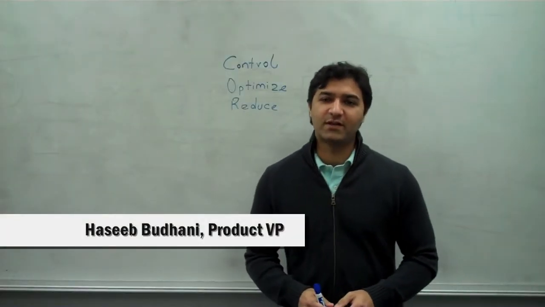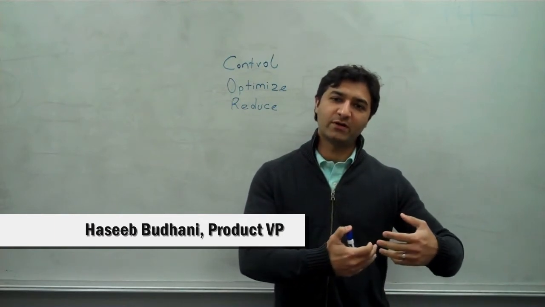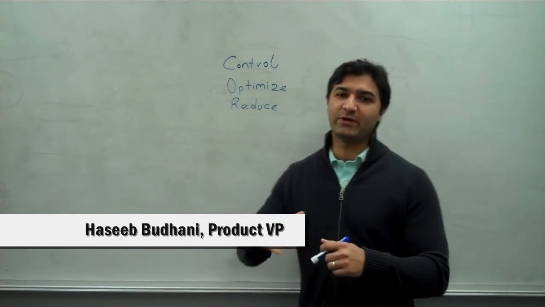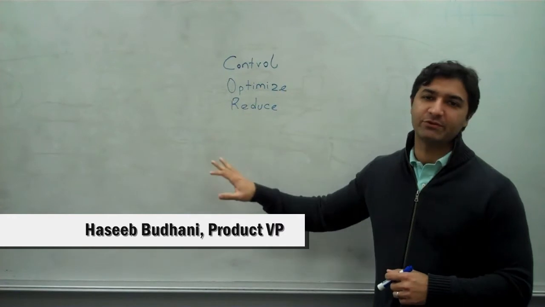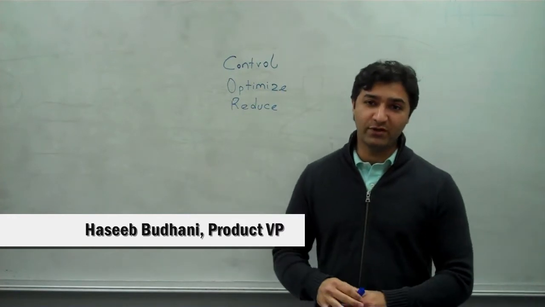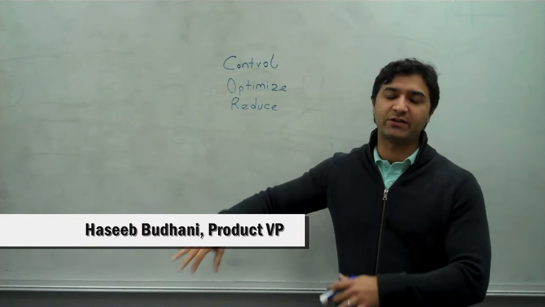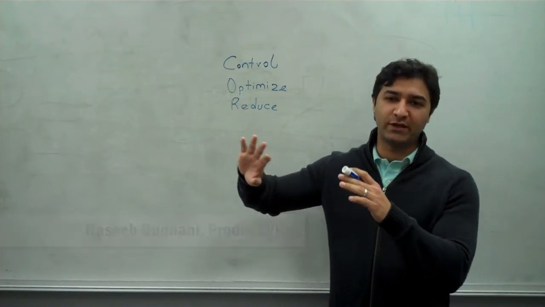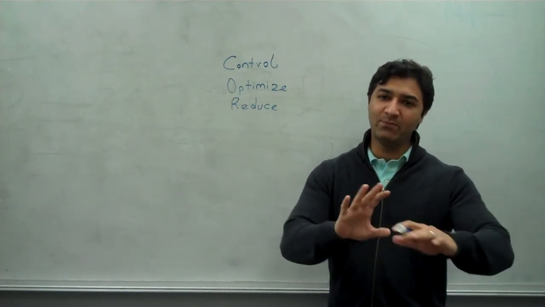So in recent conversations, when we talk about our entire value proposition, we talk about control, optimize, reduce. These are things you've heard me talk about before. Our control is the QS piece, it's the traffic prioritization, making sure some traffic types get certain minimum guarantees.